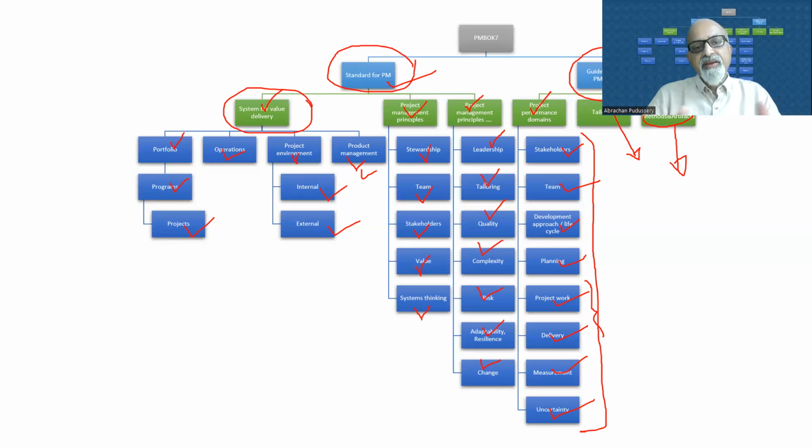This gives the structure. And another point is you need not memorize these things, because nobody's going to ask questions like, what is the structure of the PMBOK? You will never get a question like that. And nobody's going to ask questions like totally how many principles are there. You will never get a question like that. What are the project performance domains? You will never get a question like that. Maybe most of the questions are scenario based, and how you really apply these things in real projects, that makes the whole difference. So my advice to you is, first, let us understand these things, because that has tremendous value. Let us discuss and understand these things from a practitioner's perspective first, so that you get a hang of it.